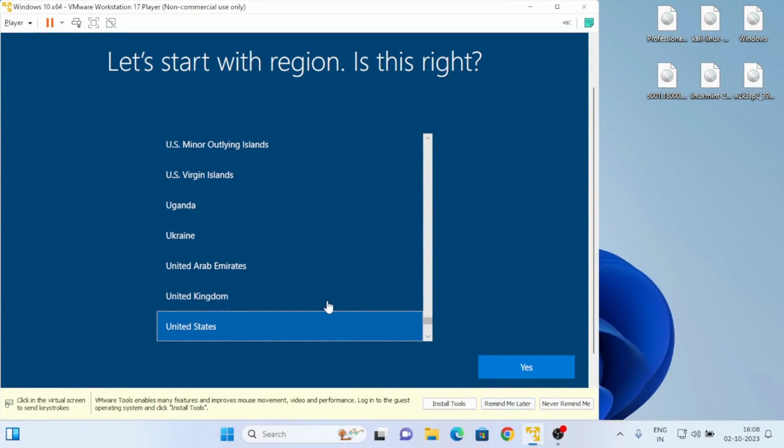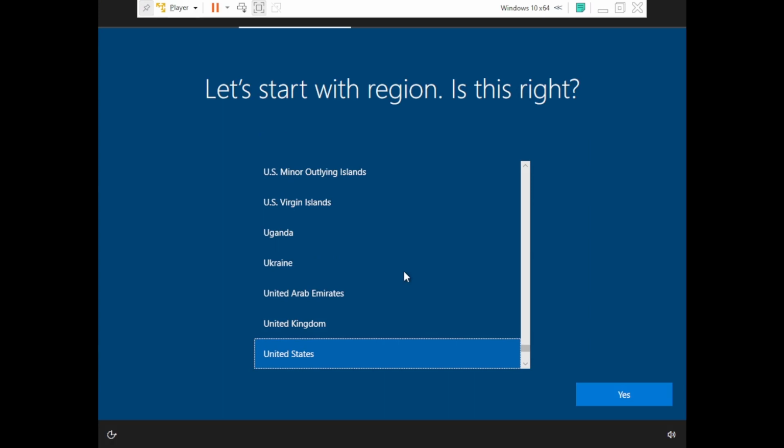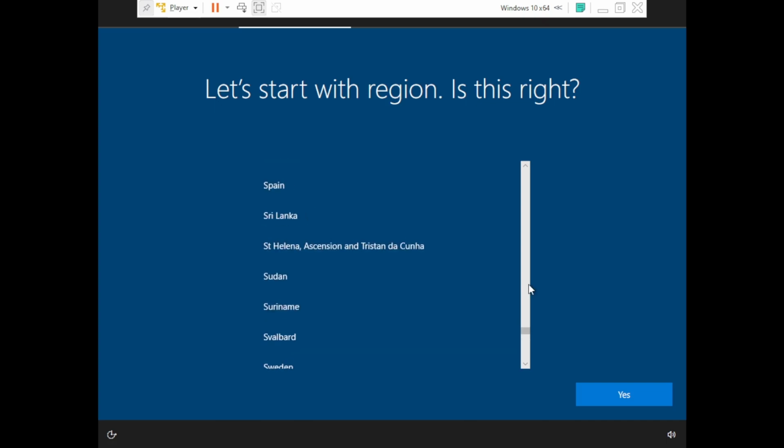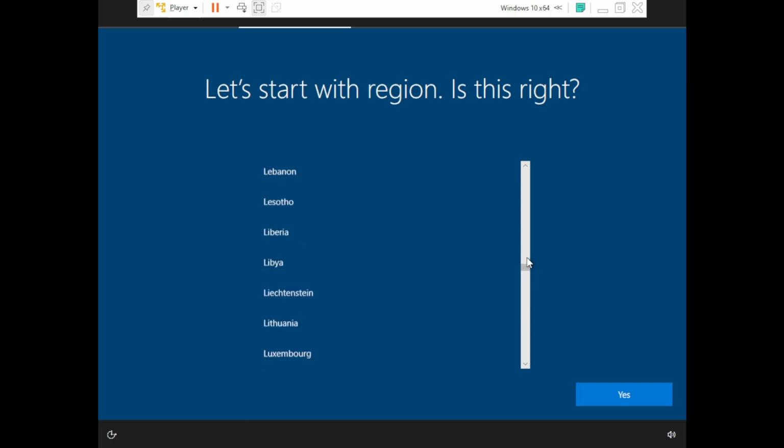Let's start with region. Is this right? See here we can see different states, different countries showing. And now we'll select India.